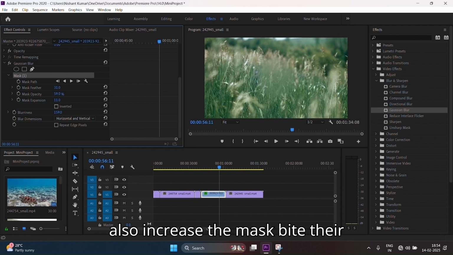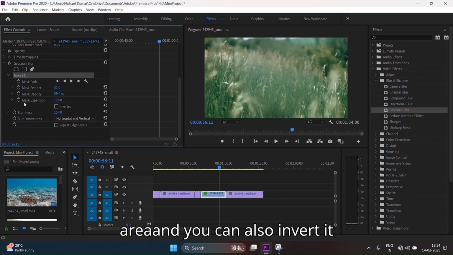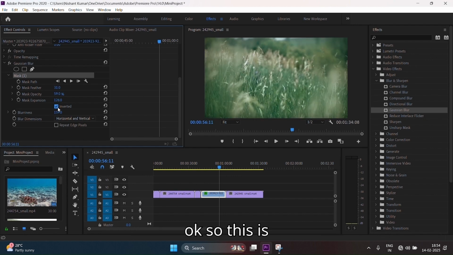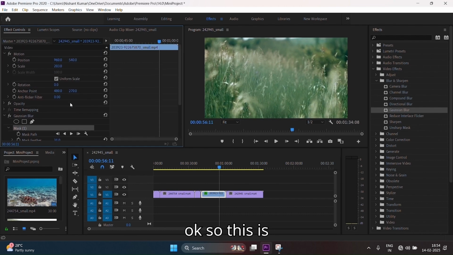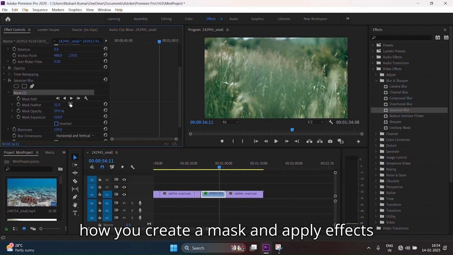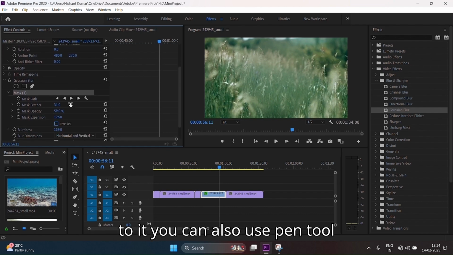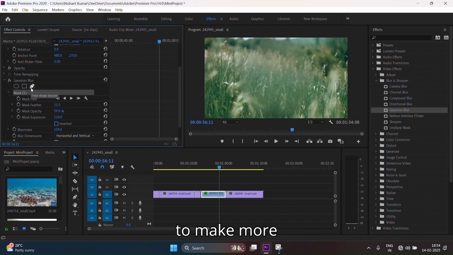You can also expand the mask, and you can also invert it. So this is how you create a mask and apply effects to it. You can also use the pen tool to make a more precise selection. Masking is a very important tool in video editing and you must know it.